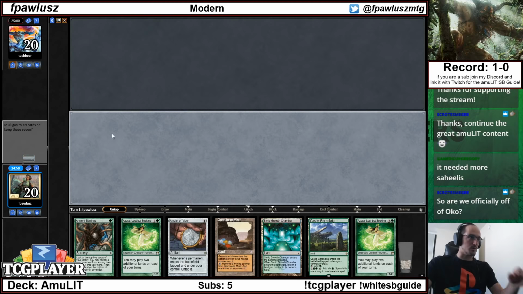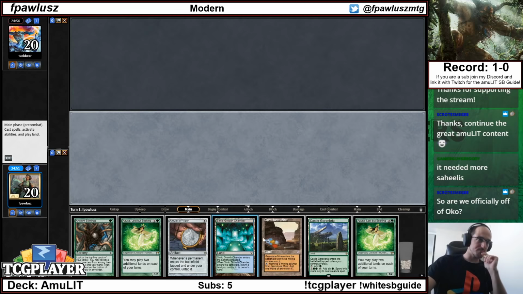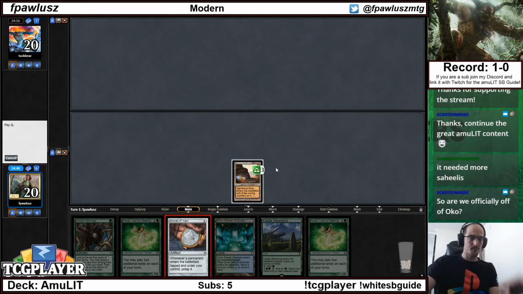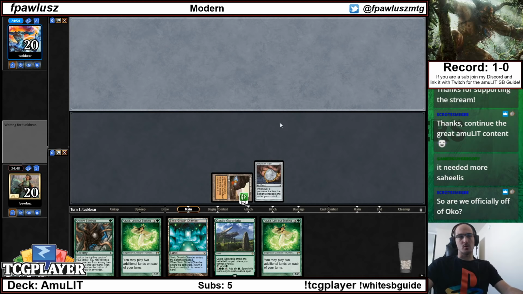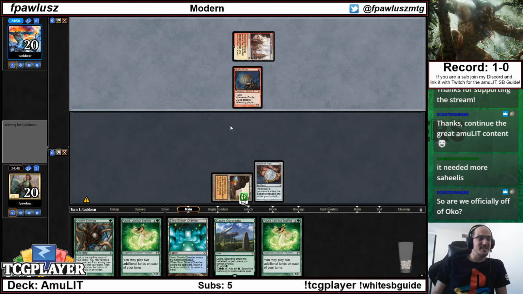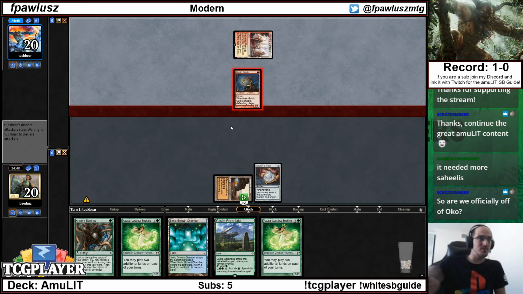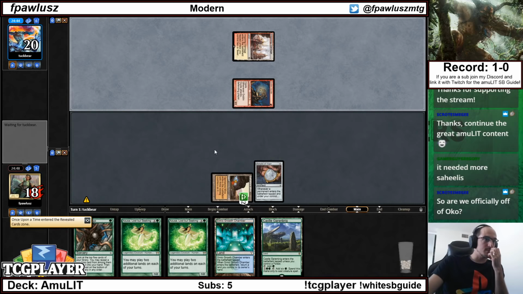I mean, I have to keep this hand. This hand is kind of the nuts if it sees a Titan off the top. So are we officially off of Oko? I was never in Oko, so yeah. I mean, I guess you can say that I'm off Oko because I've never been into Oko in the first place. That's a once upon a time.